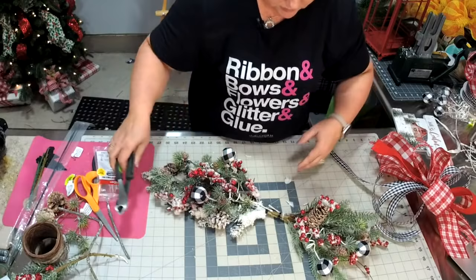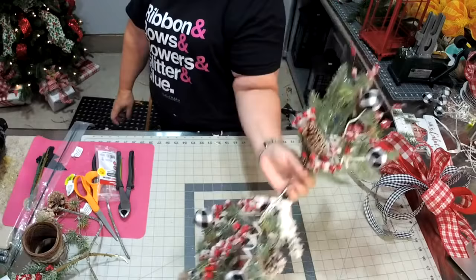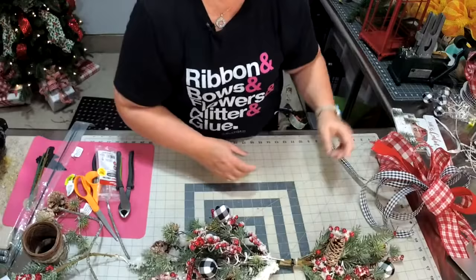Am I right? All right, so we've got this added to the top piece. So you see how we have a dumbbell? We can get our exercises in. This is about as much as I lift weights. You could tell by my fatty arms. But this is fun, huh? All right, now we're going to add our bow.